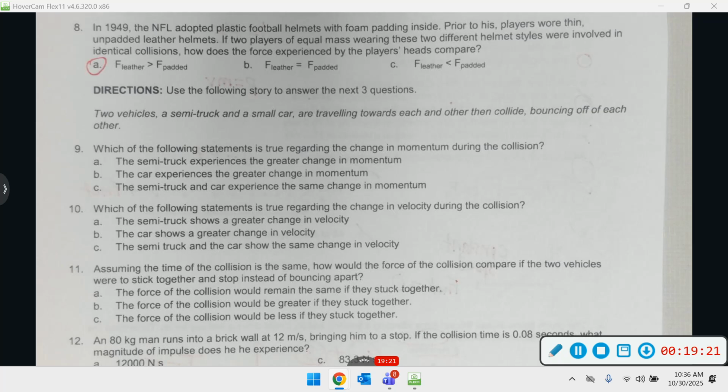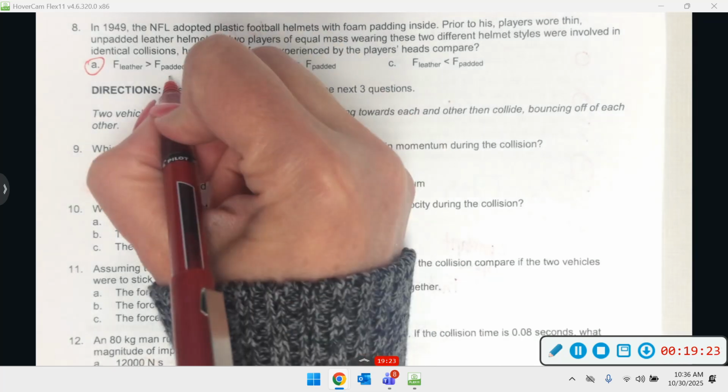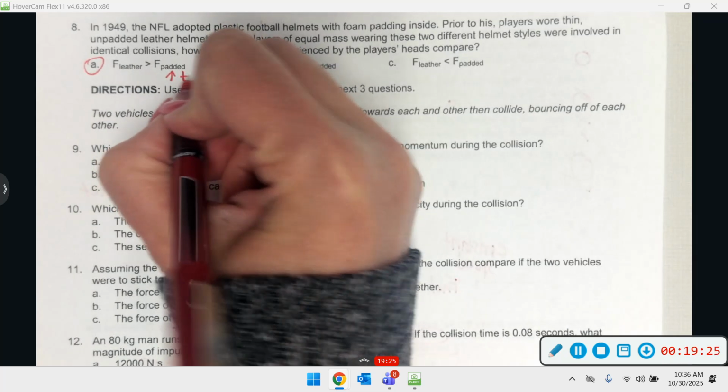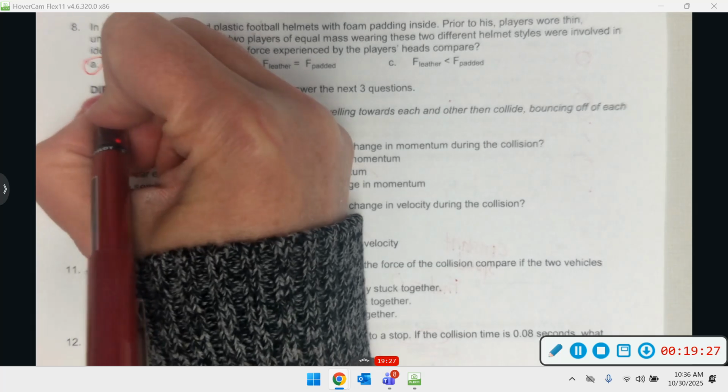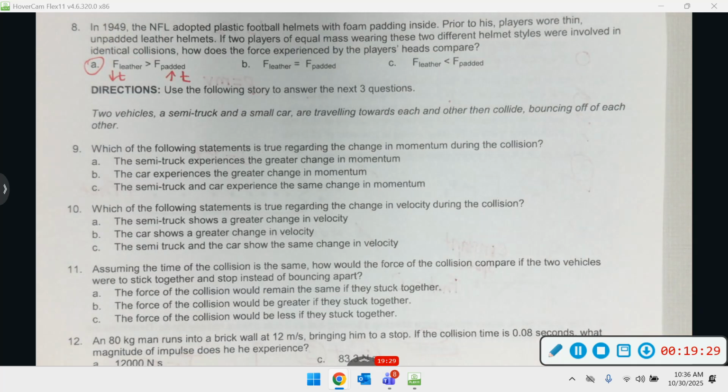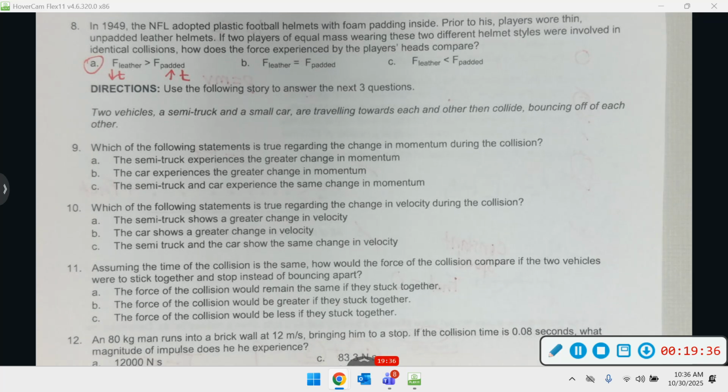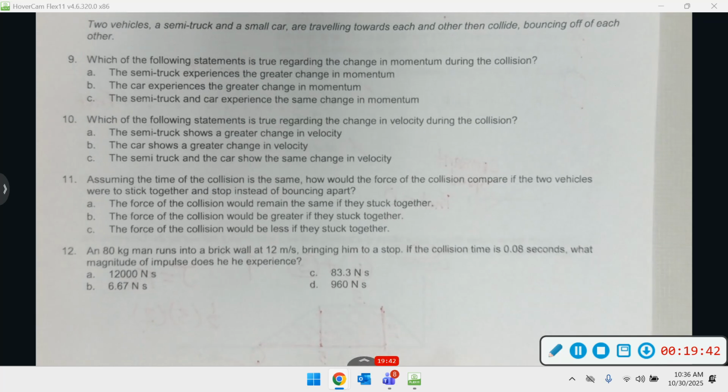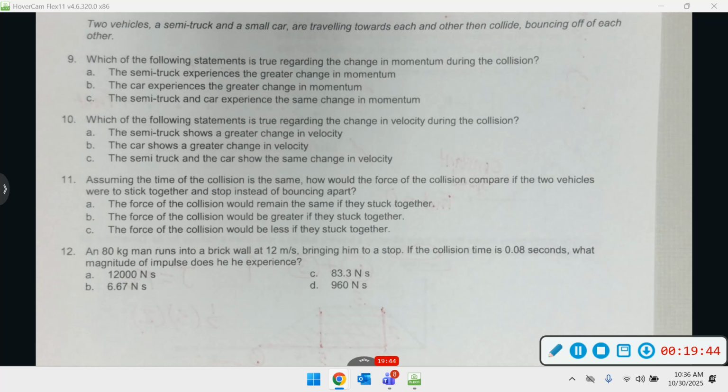Okay, it's going to take more time for this one to stop than this one. This one has less time to stop because it doesn't have the padding. All right. Like I said, number 8, 85% of you got it right. Number 9, though, was one that you guys struggled with. 55% of you got number 9 right, but that means, of course, that 45% got it wrong, so we're almost at half and half. And again, it's one that we should be getting right.